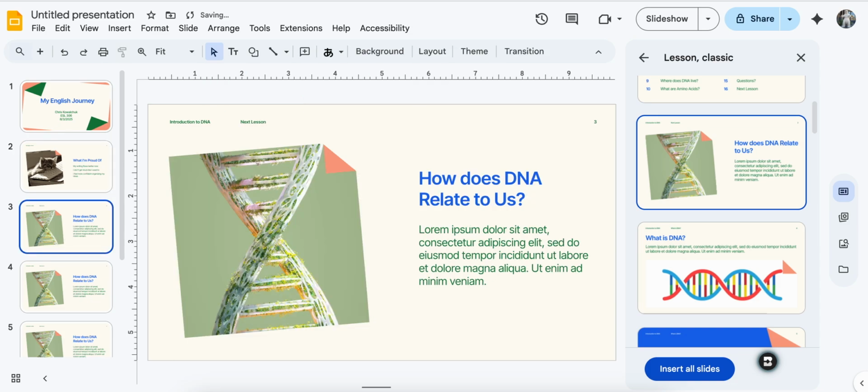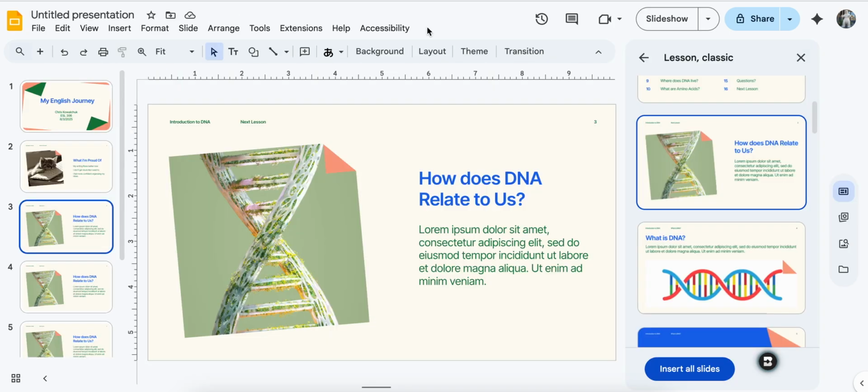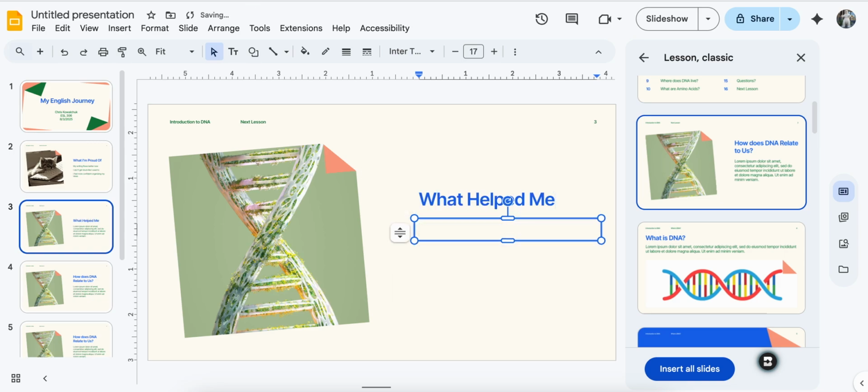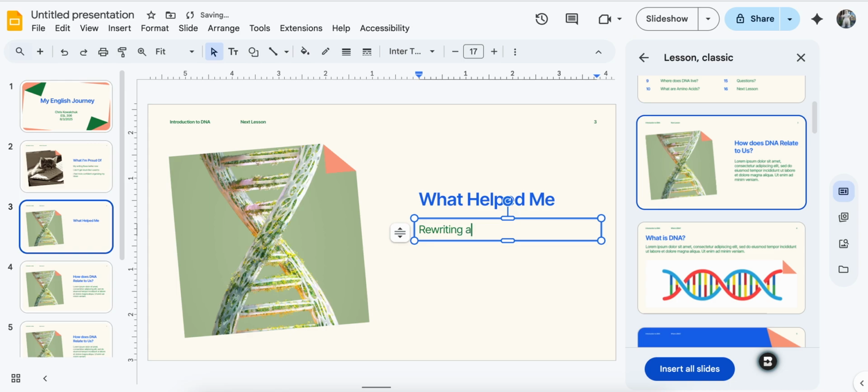Okay, let's do the next one. So the next one is going to be what helped me. Okay, so I'm just going to do the same thing. What helped me. And then I'm going to have the text here. I'm going to rewrite it. I can copy and paste it, but I'm just going to rewrite it here. Rewriting after feedback really helped.